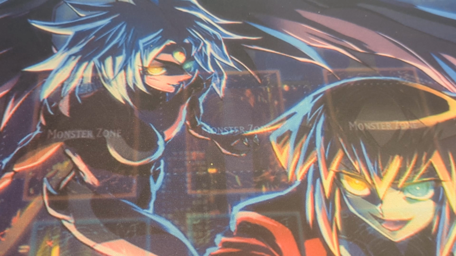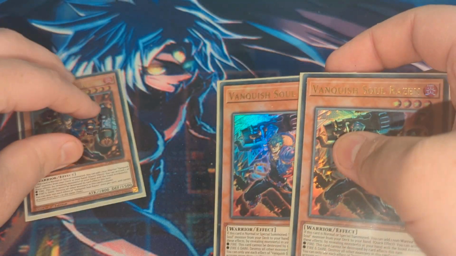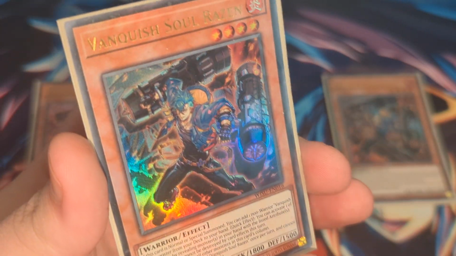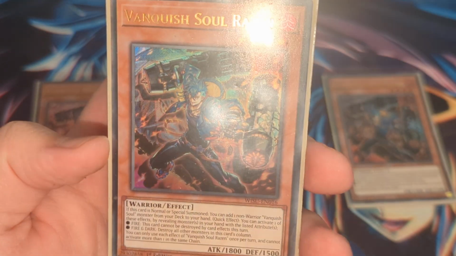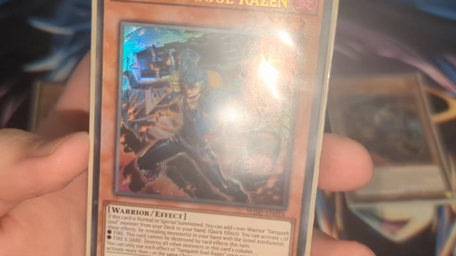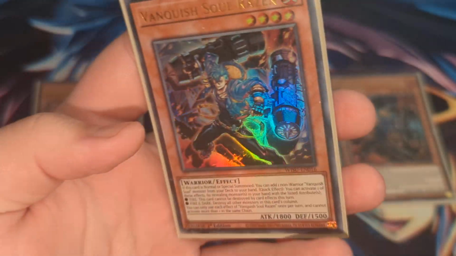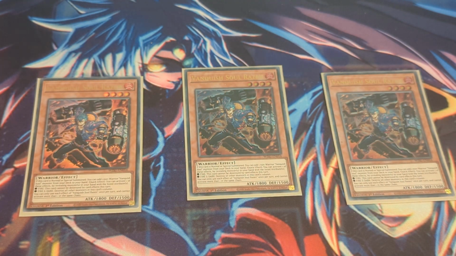But anyway, getting into the Vanquish Soul engine, we are of course playing 3 Vanquish Soul Razin. Your starter card, you want to see this in your opening hand, because when you normal or special summon it, you can add any non-warrior Vanquish Soul monster to your hand. So you can search everything else in the deck that you might need. And then during either main phase, as a quick effect, you can reveal a Fire. This card cannot be destroyed by card effects this turn. And then if you reveal a Fire and a Dark, you get to destroy cards in the same column. So say in the middle column here, I would destroy all in either of these columns, non-targeting removal.